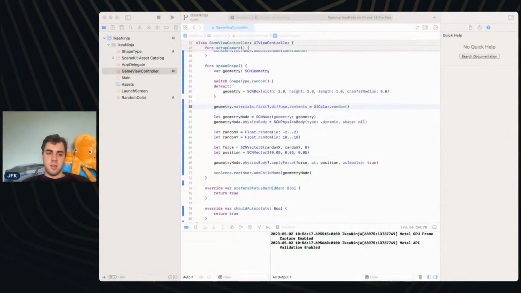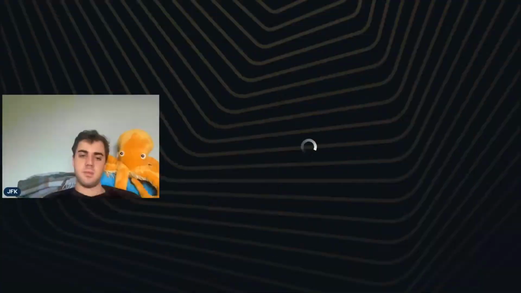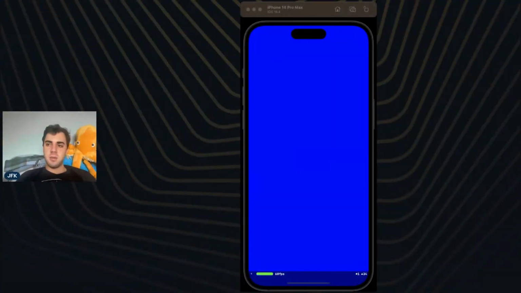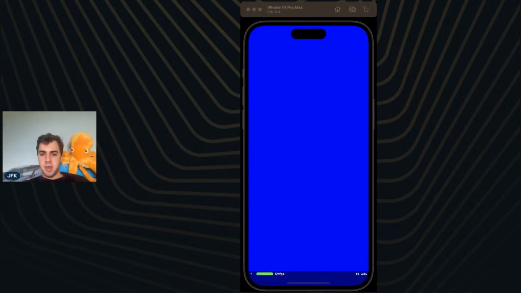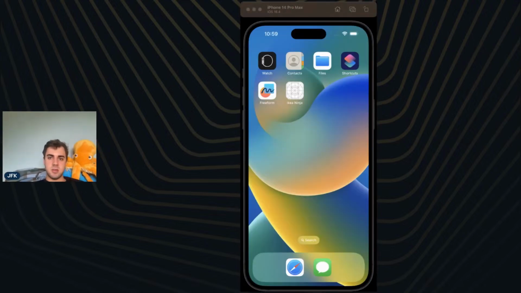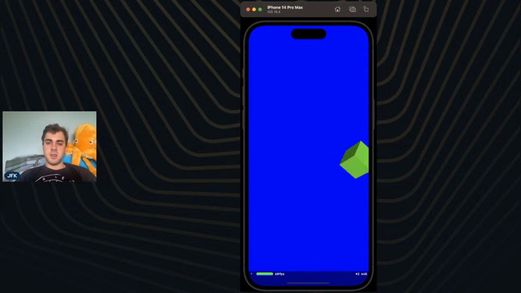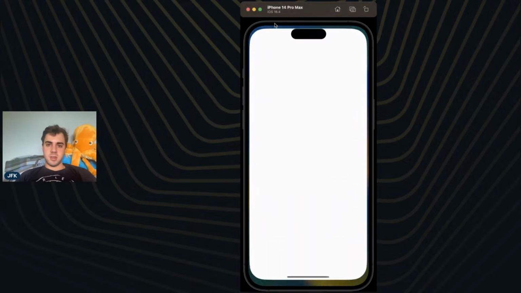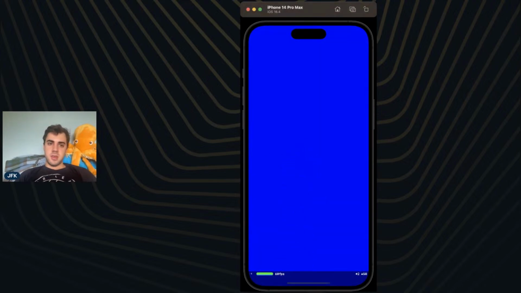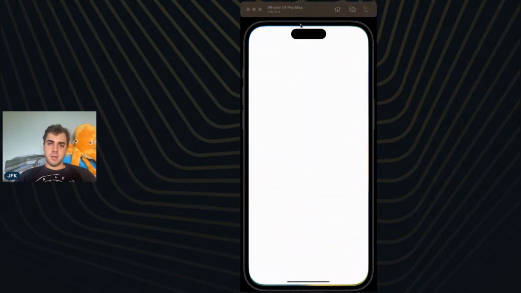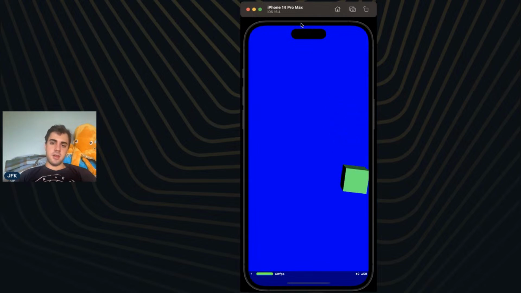So what this should then do, with a little bit of luck, let's go and add our screen back. Okay, off we go. So if I now run this, what we should see, wonderful, completely different colored blocks being randomly thrown around. Love that for us. What a phenomenal moment.